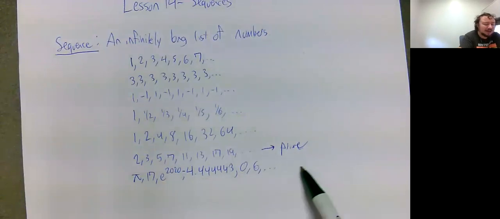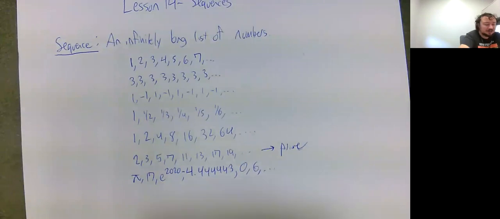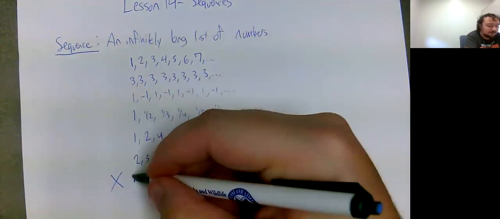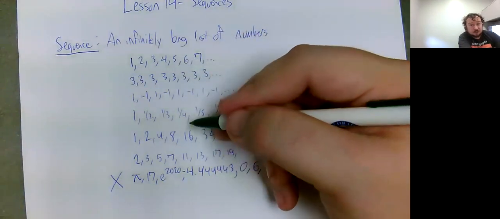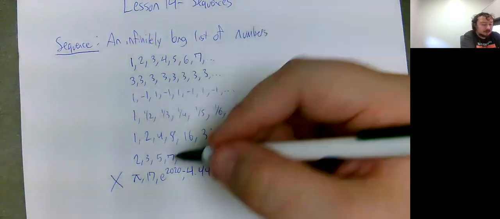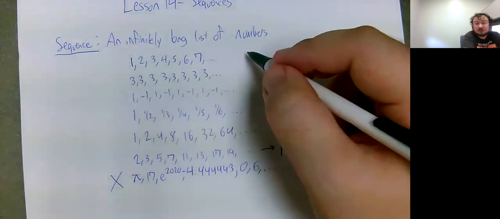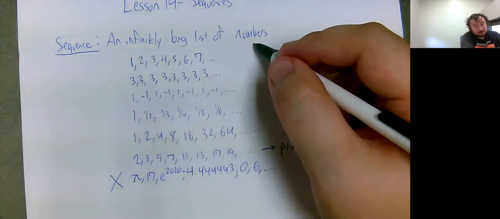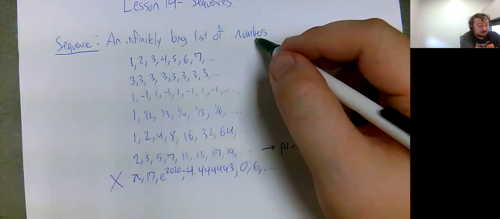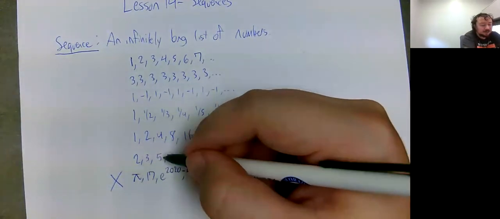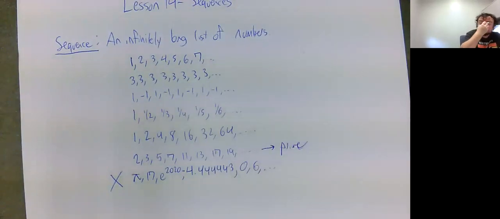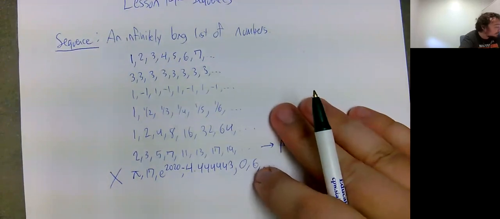And in whatever mad way this is continuing, as long as it goes on forever, it's going to be a sequence. And we're really not going to be focusing on sequences like this. We're going to be mostly focusing on guys that are a bit more like this, that have some kind of underlying pattern. But it's good to recognize that all a sequence is, is just a list of numbers, an infinitely long list of numbers. And these numbers can even be irrational, like e to the 2020 and pi, things like that. So you can use any number you like. It just needs to be an infinitely long list.